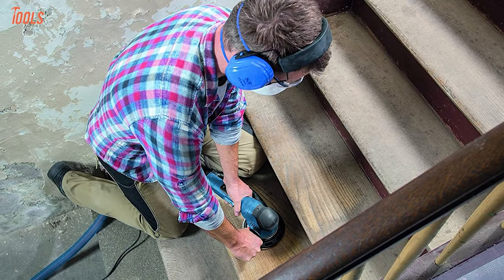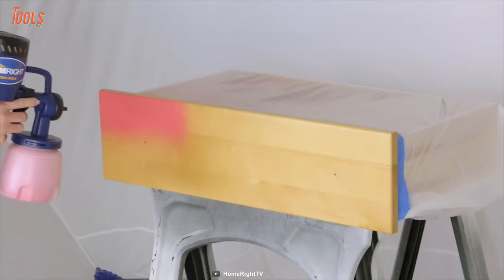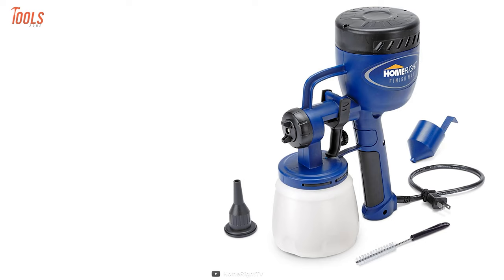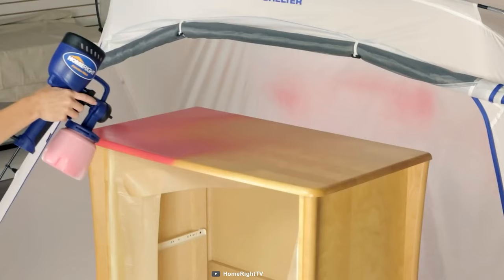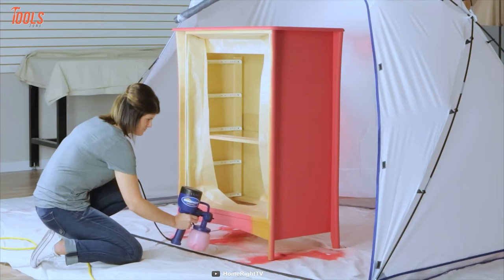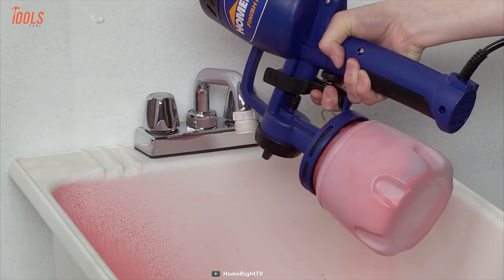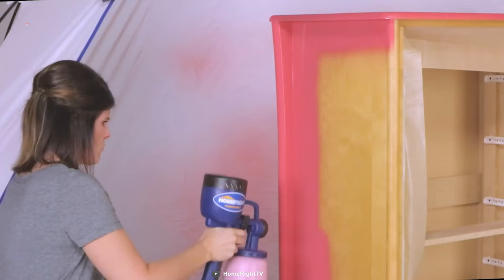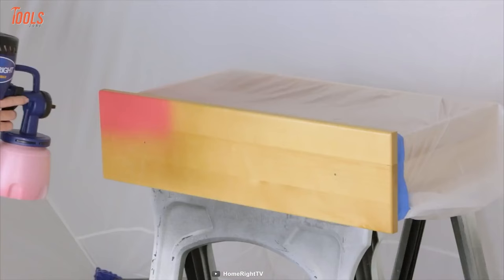A spray painter is a wholesome tool in painting because it provides a more even finish than a hand roller or brush. Meet HomeRite's Finish Max Spray, a sprayer that offers a smooth and factory-like finish to your DIY work. Equipped with a 2mm brass spray tip, it's ideal for chalk-type paints, cabinet paints, furniture paints, stain poly, and latex. The sprayer can spray in three patterns — horizontal, vertical, and circular — and is easy to clean by simply pouring and spraying water and spirit. It comes with a trigger control knob to adjust spray pattern between 1 and 6 inches wide, a 27-ounce container, balanced grip, and paint-measuring viscosity cup.